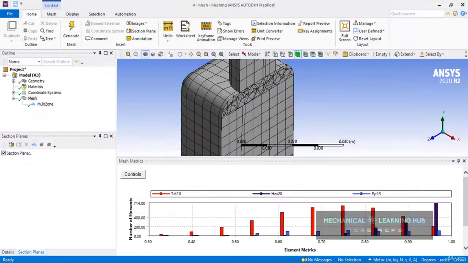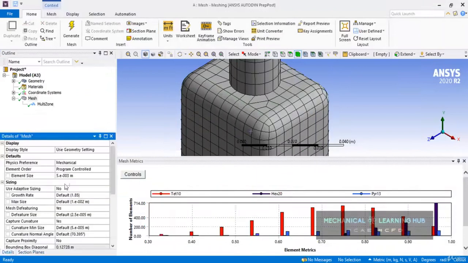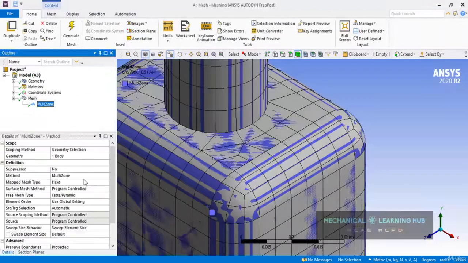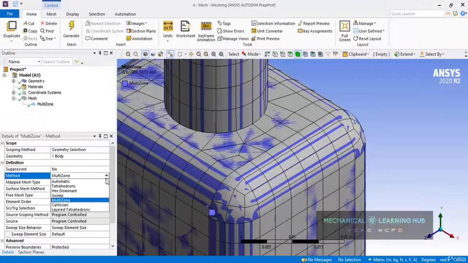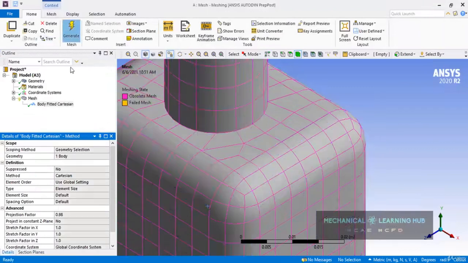so now let us switch off this section plane and get back to details, and in the multi-zone let us use the Cartesian method. Alright, and now let us generate the mesh once again.